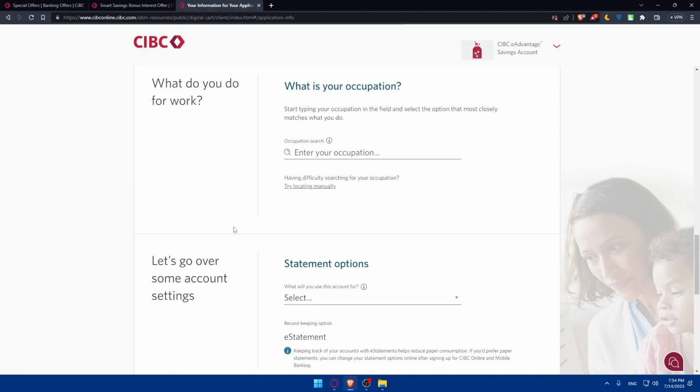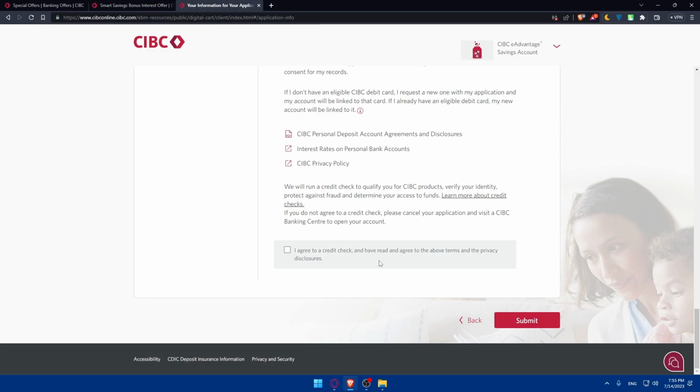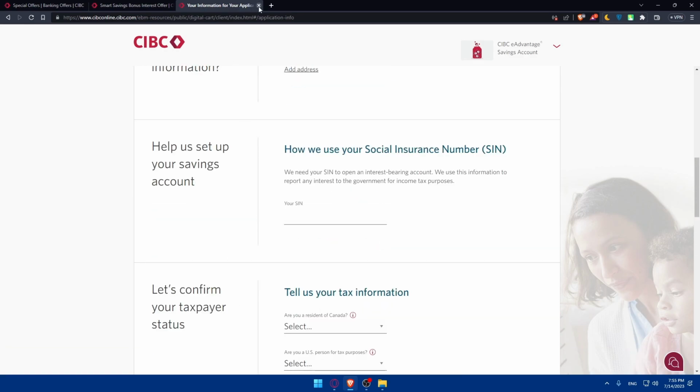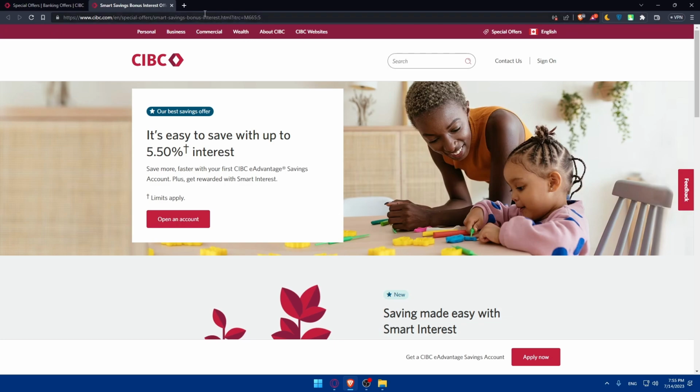So simply, as I said before, you will have to enter your personal information and complete your identity verification. Then simply review everything before you submit, and of course even accept the terms and conditions after you read them. Submit your application. You'll have to wait until they approve your application. You'll get an email at the address you entered, of course, that they accepted your application and they opened your account, and you will normally be good to go.